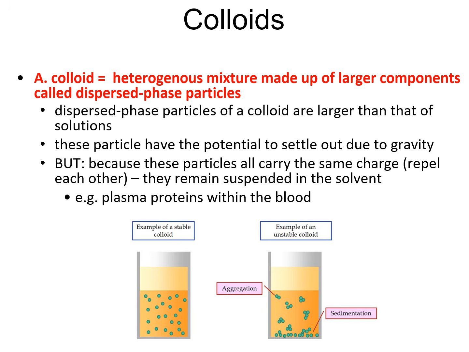For example, let me give you an example. The plasma proteins dissolved in the blood plasma are known as a colloid mixture. They have an overall negative charge, but they are large enough that if you took away that negative charge and they could not repel one another, they would settle out. But because they have an overall negative charge, the minute they try to settle out and get close to each other, they kind of bounce off each other so that they remain suspended within the blood plasma.